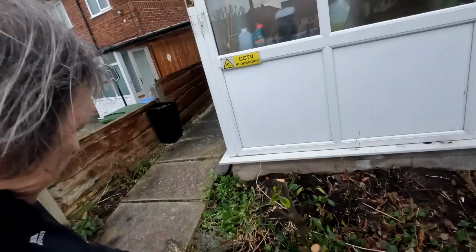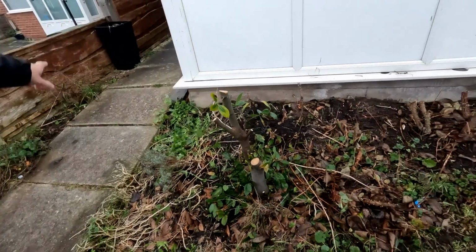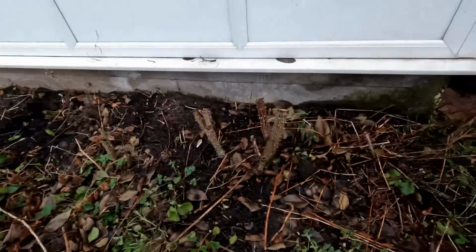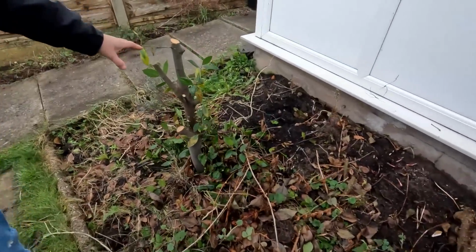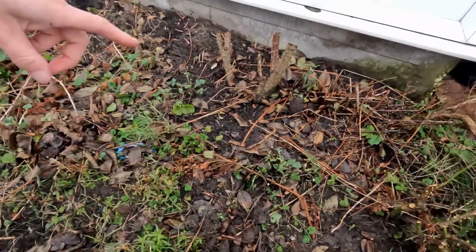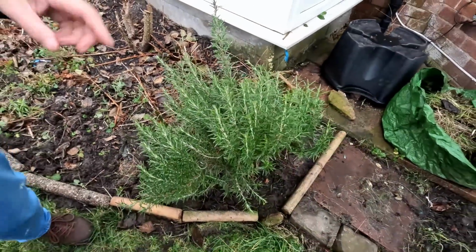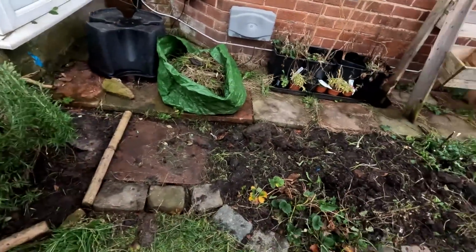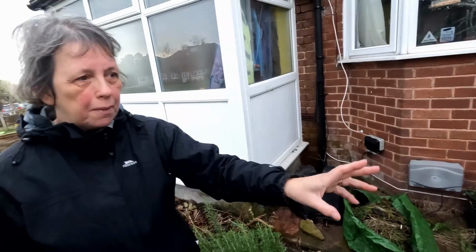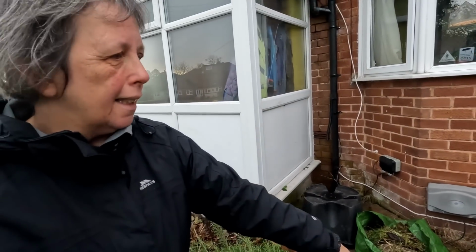So we've got, yeah, this is actually a mallow, but it's died back now. We've got lavender, a few other bits in there, honesty. The roses have been cut back hard, the bay tree's been cut back hard. That will be equinox when it comes back to life, but rosemary's doing pretty well still. There's not so much in that border, there's more fruit at the far end, like domestic blackberry, raspberries, and then this will need a bit more planting in and seeds.